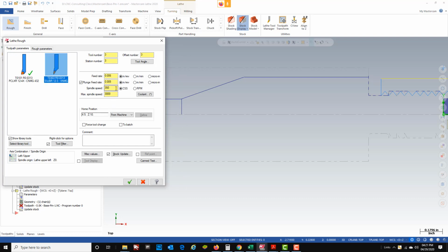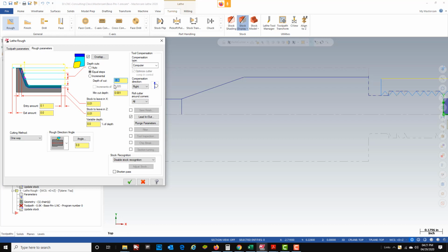Surface footage of 350, feed rate of 6 thousandths inches per rev. That'll work out okay. My depth of cut on this tool doesn't have quite the beef behind it the CNMG does, so we're going to cut that down to 40 thousandths, which will be 20 per side.